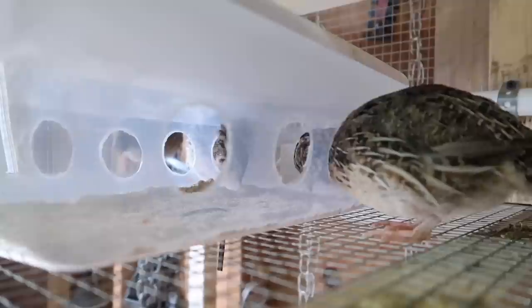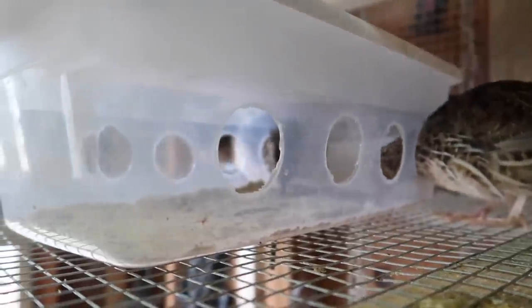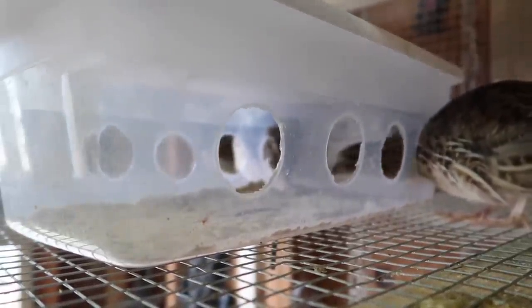The problem with them, and really the main drawback to this system, is that you can't put very much feed in at a time. You have to leave it, at least in my experience, a half inch below the bottom of that hole, otherwise the quail will waste. When quail eat, they tend to put their head in the food, take a mouthful of food, and then fling their food everywhere by shaking their head, and food goes everywhere.